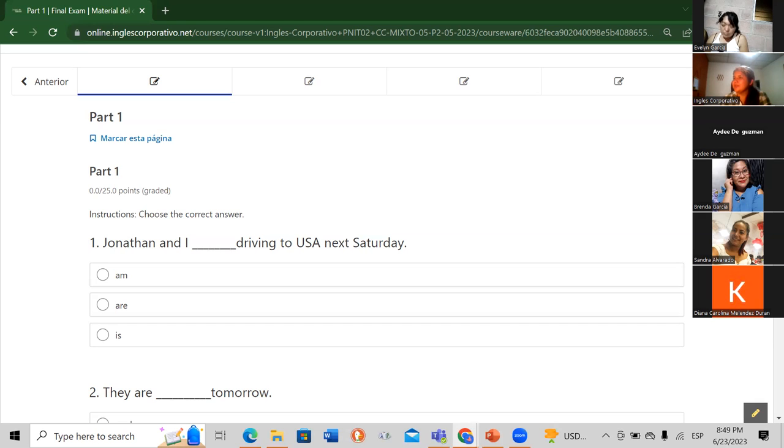Xiomara, okay. Yanira, are you there? Yanira? Sí, teacher, hasta ahorita estoy entrando en la plataforma, me ha costado encontrarla otra vez. Ok, guárdenlo en sus favoritos. Cuando ustedes entran en la plataforma, al lado superior derecho aparece una estrellita, denle clic en esa estrellita, eso significa que lo van a bookmark. Es que la vez pasada entraba bien solo con el enlace, y ahora me dice que tiene que ser por invitación, algo así. ¿Pero ya pudo entrar? Ahorita sí, hace poquito. Ok.